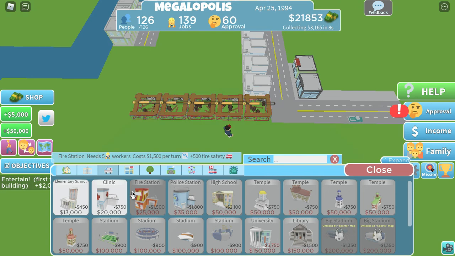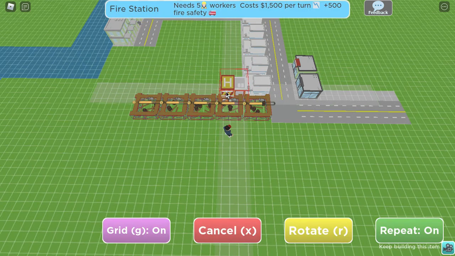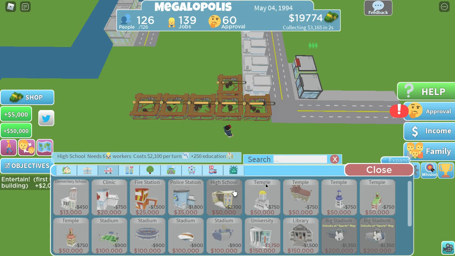Alright, come on. 9, 8, so do we have enough money? The money's just going up because it's lagging so much from the previous collect. Yeah, okay, that's enough money. We could place at least one. Here we go. First fire station. 500. Fire safety. Good. That hopefully shouldn't be complained about for a while.